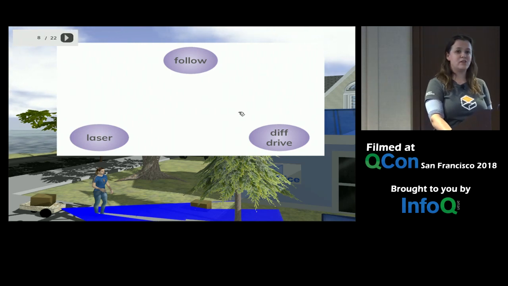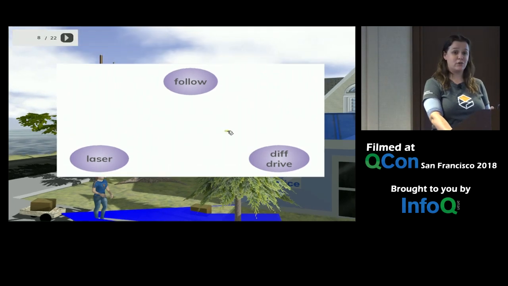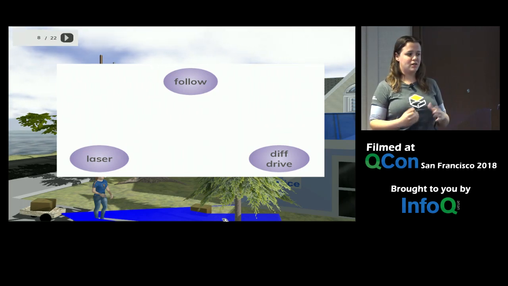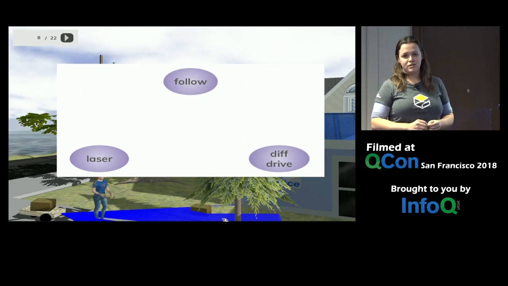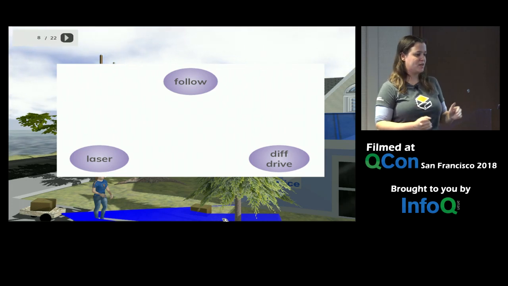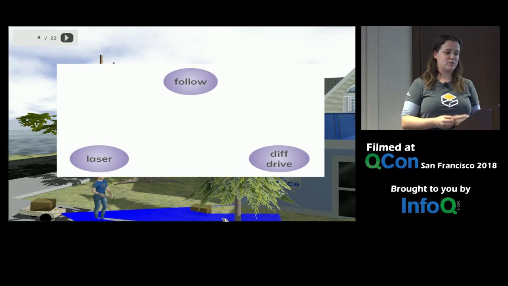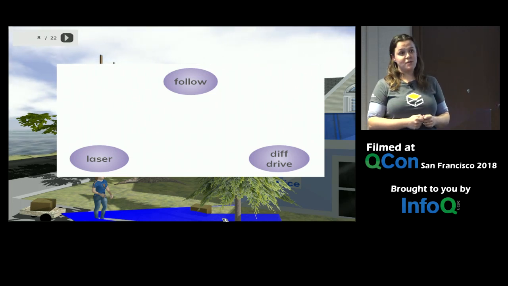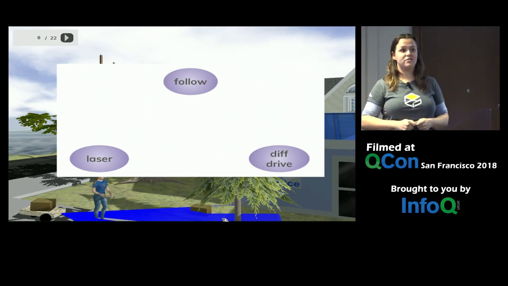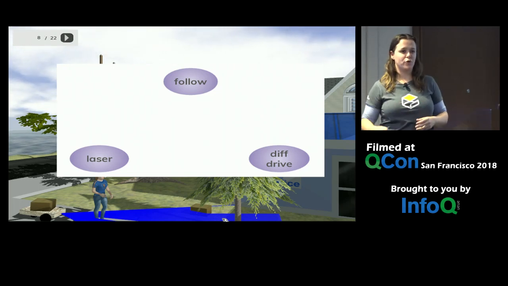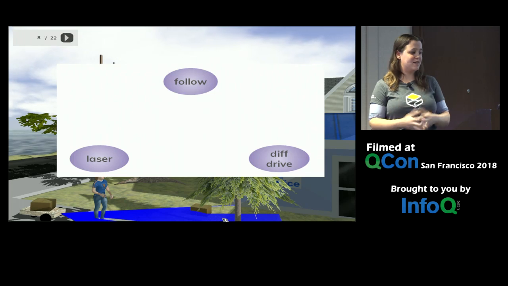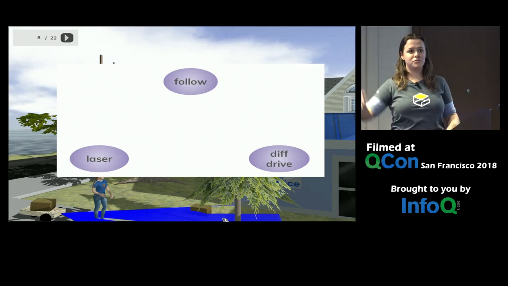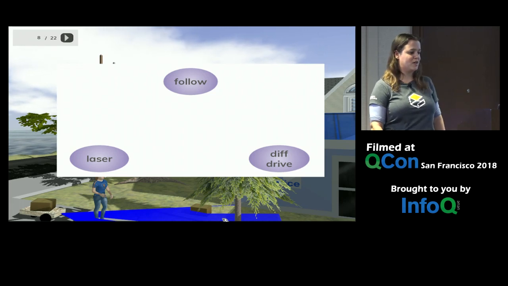And finally, the logic that DALL-E is doing is actually the only part of code that I had to write specifically for this presentation. And it's quite short. It's just a follow logic. It receives information from the laser, decides what's the closest point in front of it, and then sends to the differential driver where it should go. That's it. So it's very basic, and actually, DALL-E doesn't know what's a human, what's a tree. So if the human walks too fast, DALL-E might just go towards a tree and wait there.